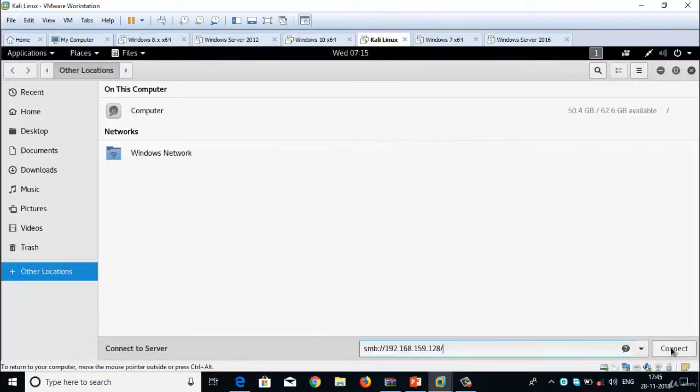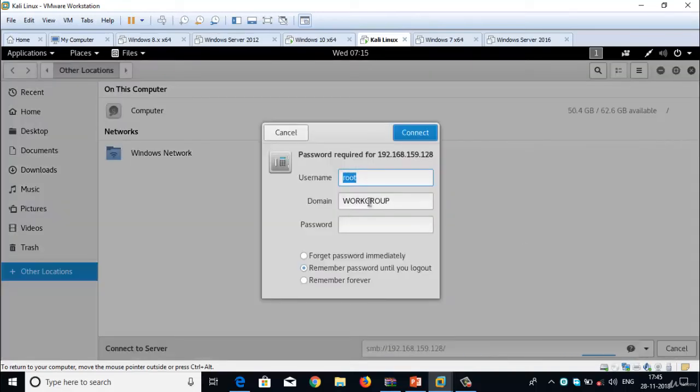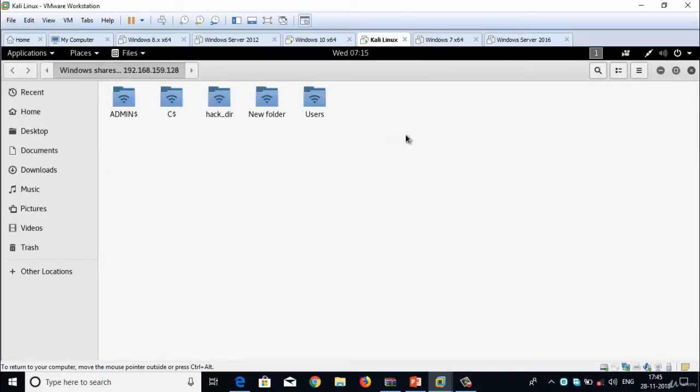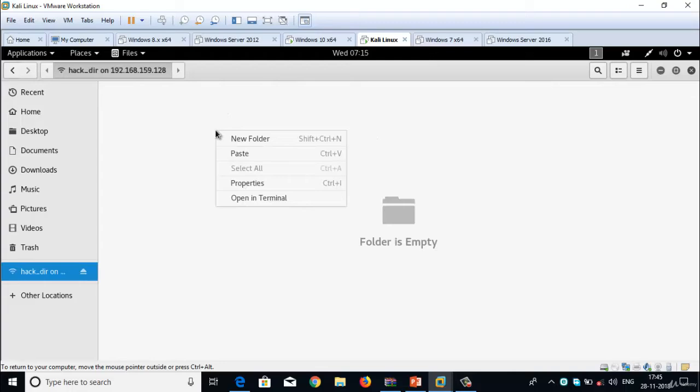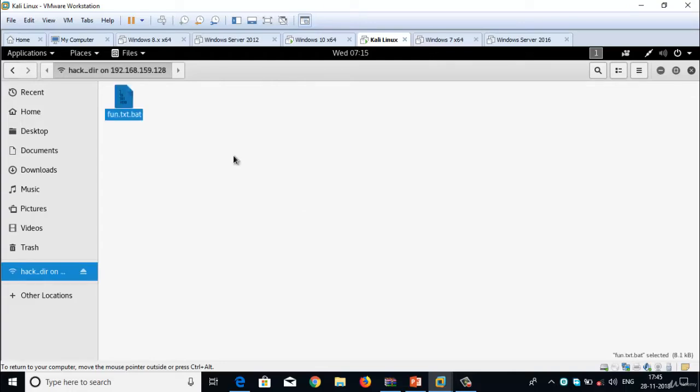And just click on connect. Give the username of the remote machine and give its password. Just click on connect. Here you can see hack_dir directory is available. Just paste that virus into the hack_dir folder.